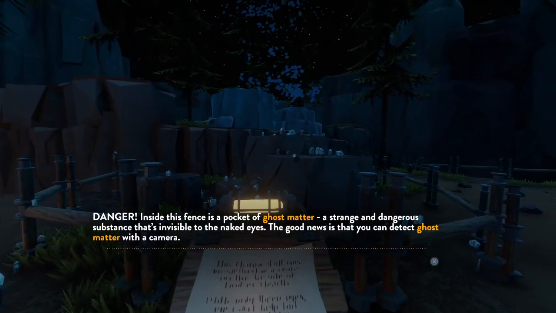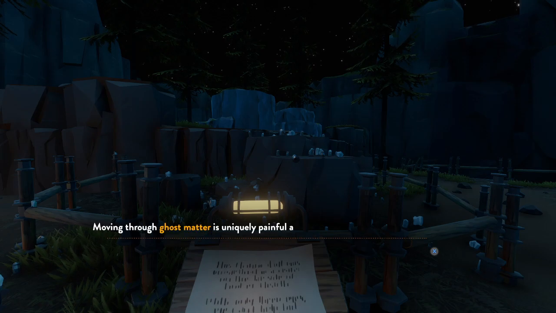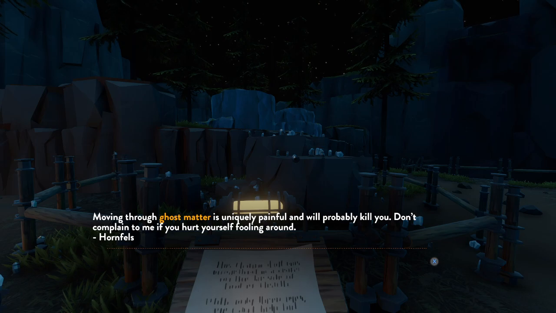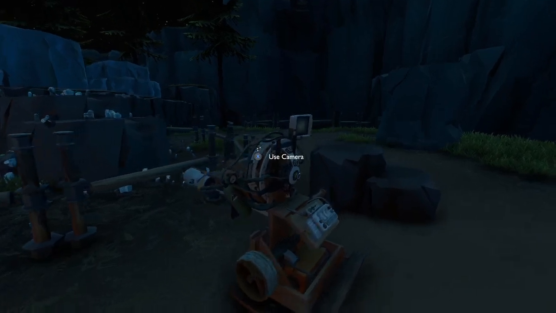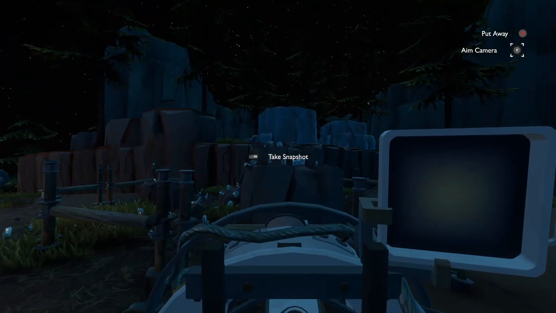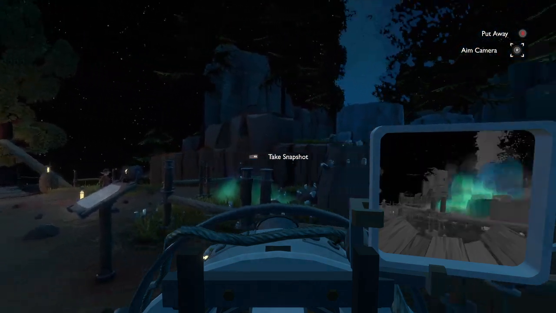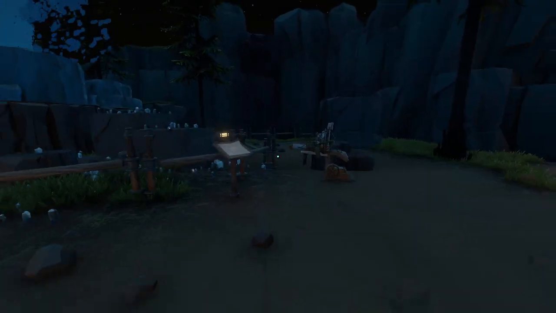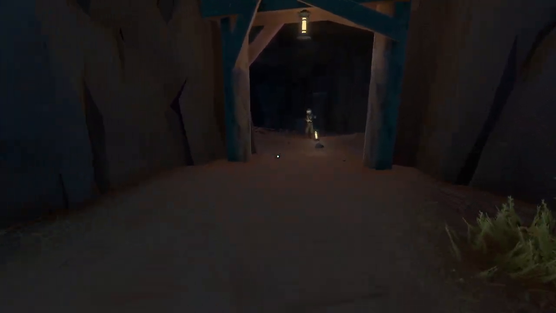Danger! Inside this fence is a pocket of ghost matter. A strange and dangerous substance that is invisible to the naked eye. The good news is that you can detect ghost matter with a camera. Moving through ghost matter is uniquely painful and it'll probably kill you. Don't complain to me if you hurt yourself fooling around, Hornfels. Alright, we won't go there. Oh, look at that. Shit ton of ghost matter. Alright, so where to? OK, let's see what this is.